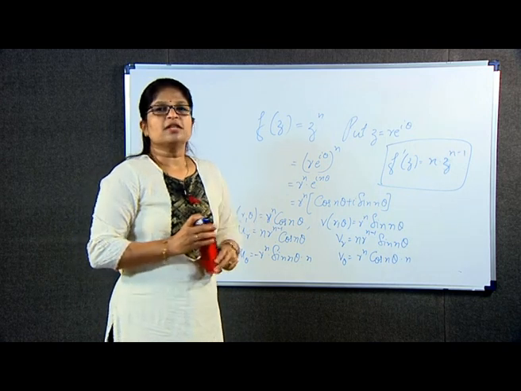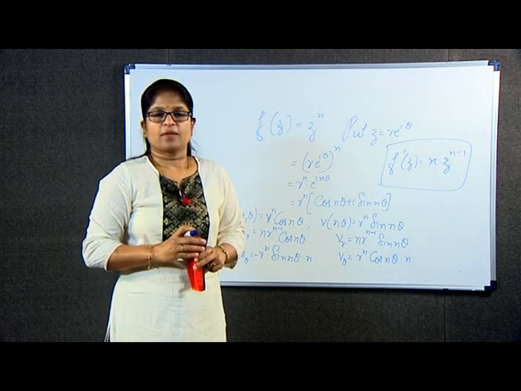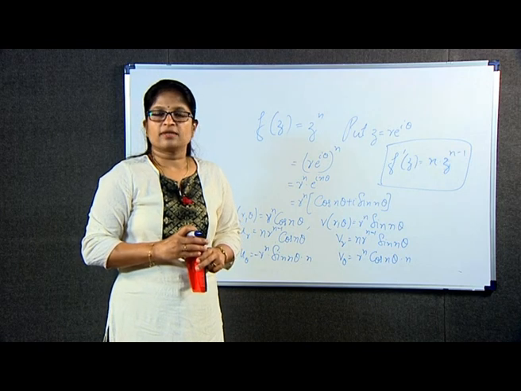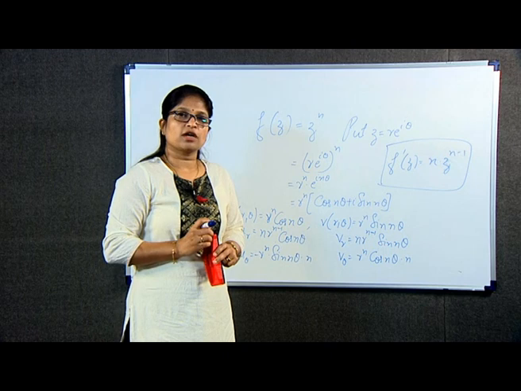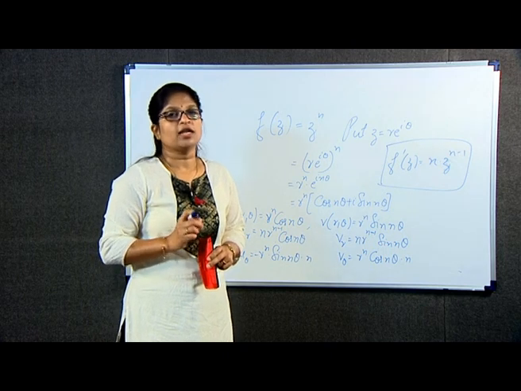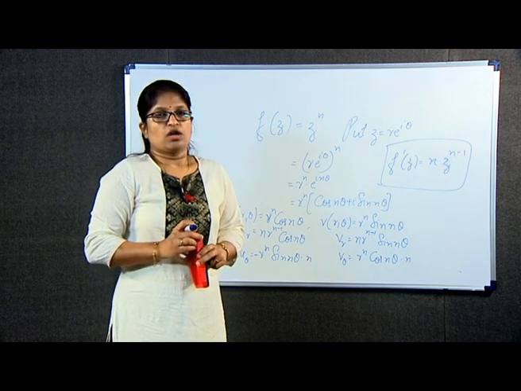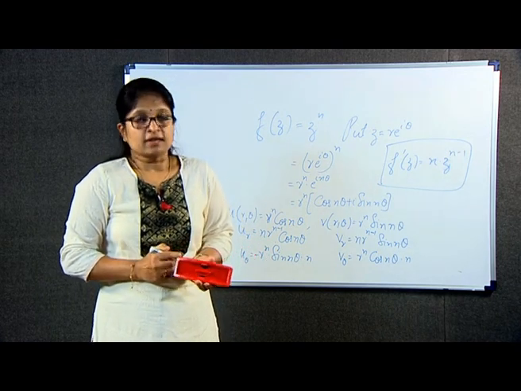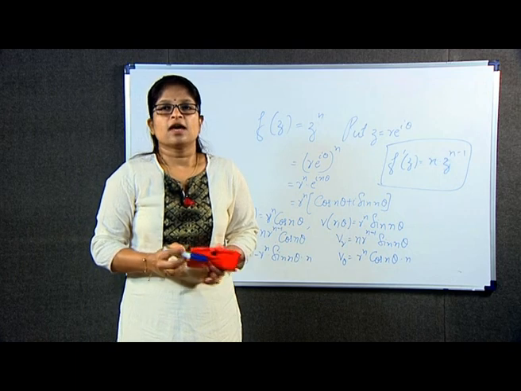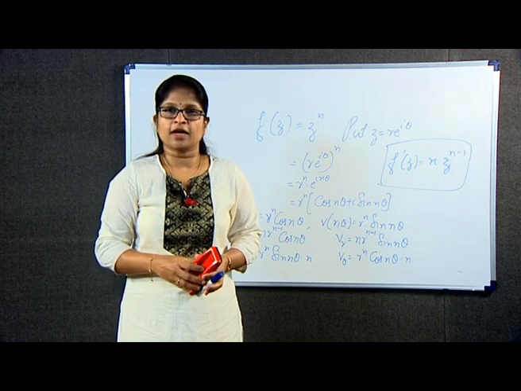So, we have seen examples of functions which are entire. All your polynomial functions will be entire. Suppose it is a rational function, then what is the condition that you have to check? You have to check the denominator is not equal to 0. So, now what all things have you learned in this class? We have started with analytic functions. We have seen how it is defined.